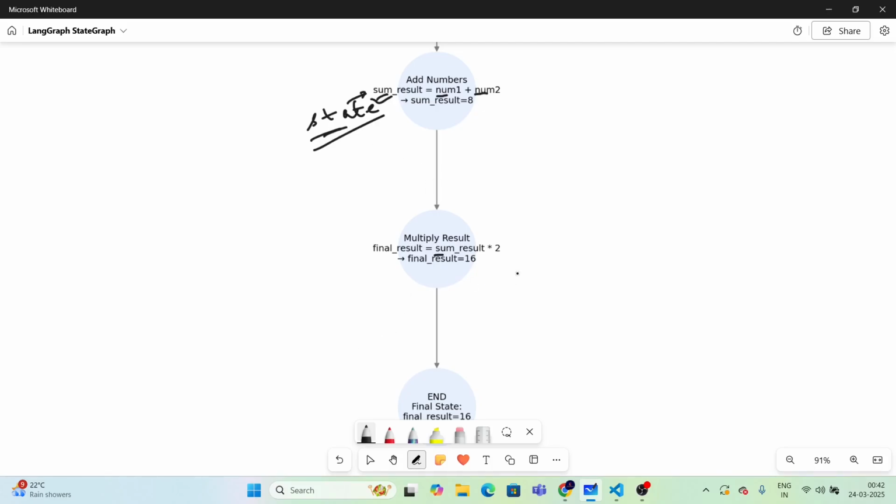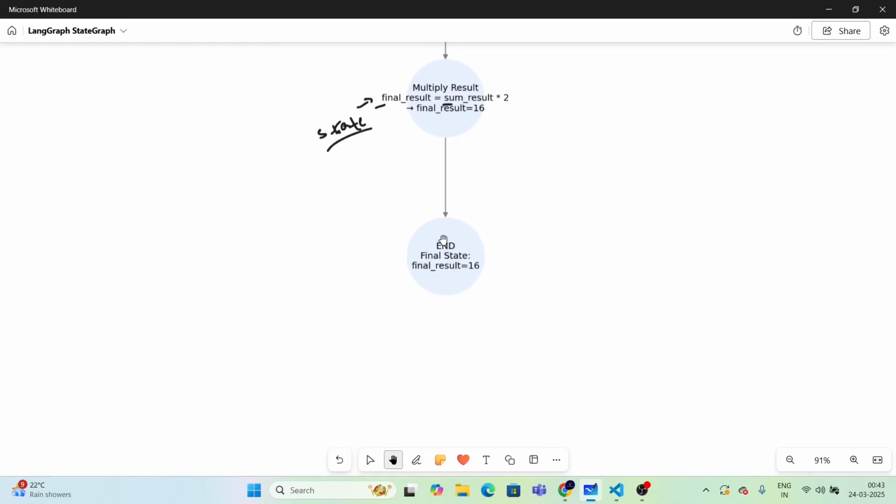We multiply the sum result by 2, and then we store the result in the final_result variable, and we will again have this variable in the state. So all these things are getting stored in the state, due to which we are able to transfer and use this variable across various nodes.